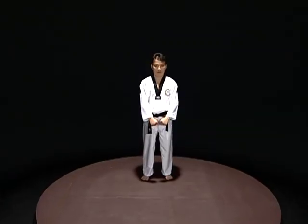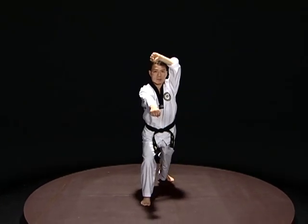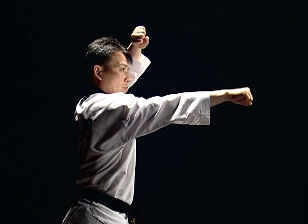In this move, one arm protects the face and at the same time the opposite fist performs a 몸통 지르기. The direction of the maki is the same as 몸통 지르기. 몸통 지르기 could be replaced with 얼굴 지르기.